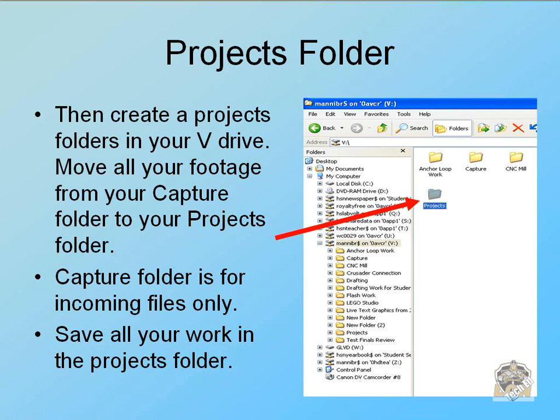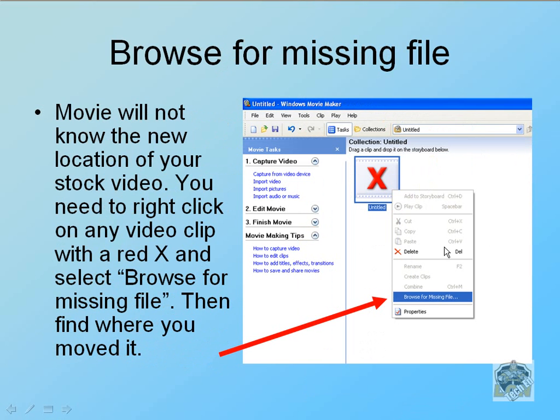You can save your Movie Maker files in the project folder. You can make backups on the Z drive under My Documents. It's a wise thing to do. So, going back to Movie Maker, all it is, is like a placeholder program. It's just making small connections through your network to the stock video. Technically, it's actually a very small file.